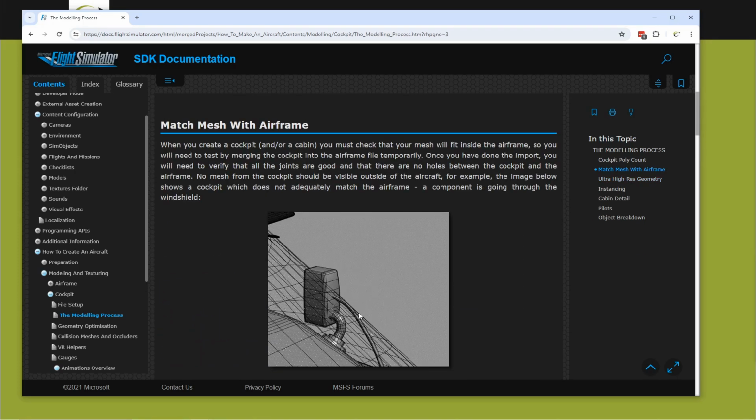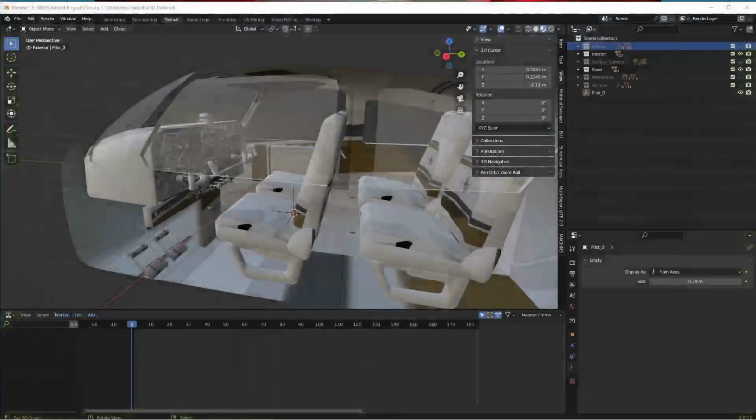Just make sure that when you do add anything to your model, you're matching the exterior airframe to the interior one. You don't have any overlapping parts that burst out of the cockpit or into the fuselage, etc. So we've split these things into two, and we've done that.